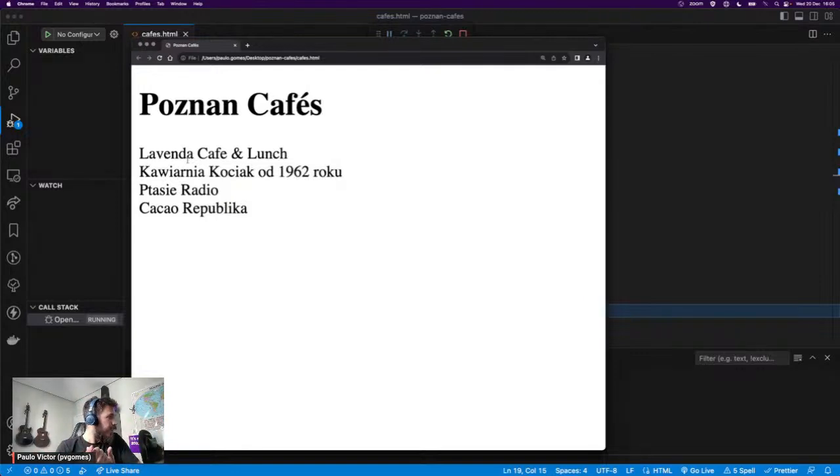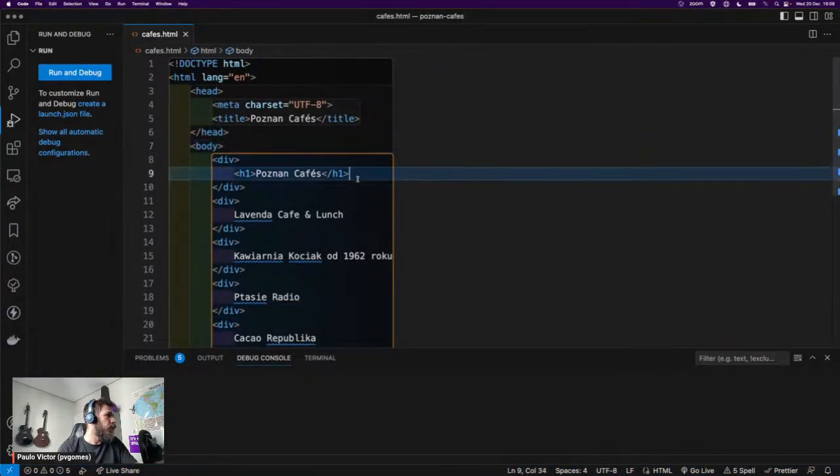So what is the idea now? The idea to move forward is to add at least the address of the cafe, the price, if it's expensive or affordable, the rate, and one link to Google Maps where people can click and open the link. And in the end, we can also add maybe an image, right? So, okay, let's move forward on that.